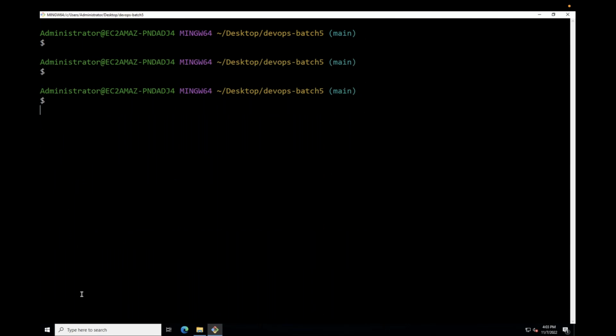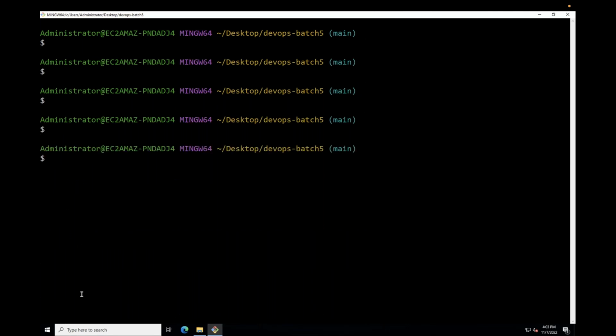Now what is the next step? We have added or tracked the files and committed the files, and also we have added the source code repository URL to our local repository, and we have created a branch. What is the next step? I have to push this code to the origin, to the centralized GitHub repository. For that there is a command, git push origin main. git push is the command to push the source code from your local to the centralized GitHub repository, origin represents the centralized GitHub, and main represents the branch name.